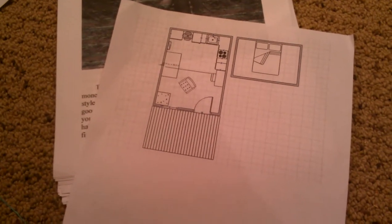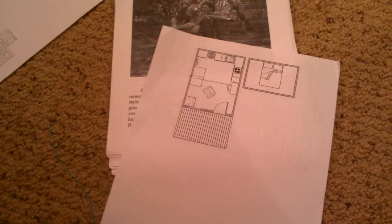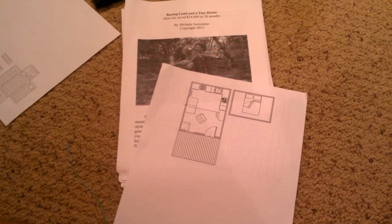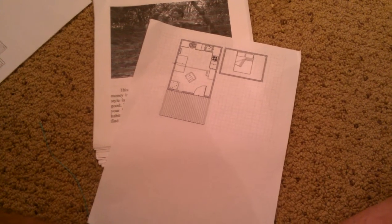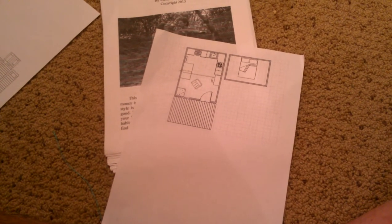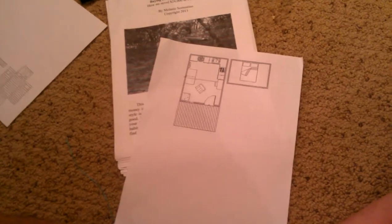I just want this to happen. I also want to have pigs and chickens and all that stuff, so I'm thinking about how that would work off the grid. I know pigs — I'd probably buy them in the springtime and by fall I'd butcher and cure them. For chickens, I'm not sure how I'd deal with them during the wintertime with no power, since people who have chickens in winter like to use heating lamps. That'd be a challenge — if my chickens don't get eaten by coyotes, wolves, and other predators we have up here.